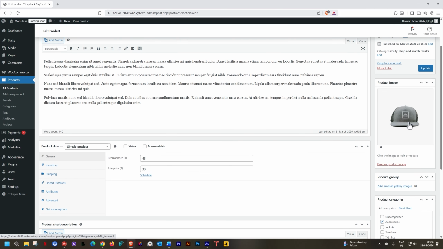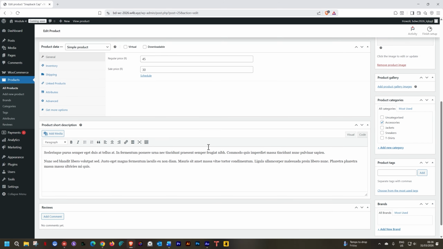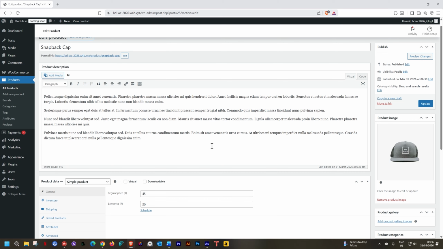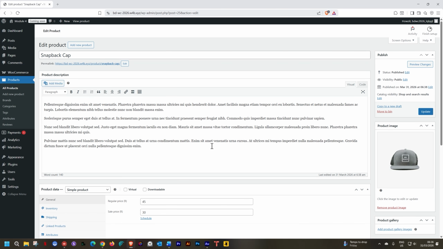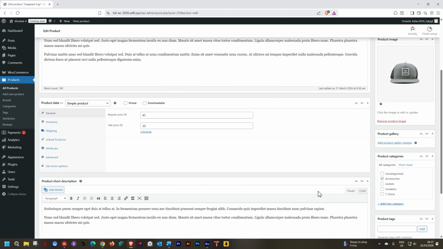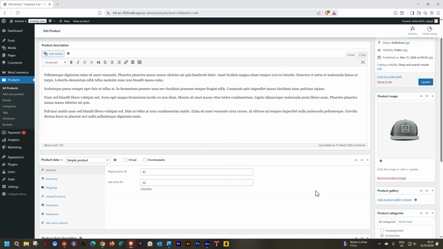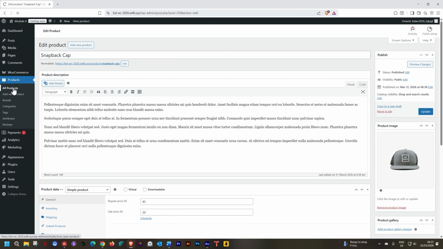We have our featured image, and this is a very basic shop that we have here. We don't have multiple images. We don't have too much data. We don't have inventory. We just have those very basic things, like our excerpt, our product description, an image, and that's it. We have a few related categories set up as well, but we're not even using tags. Just have a look at the all products.